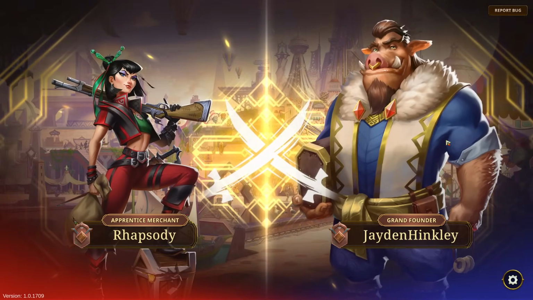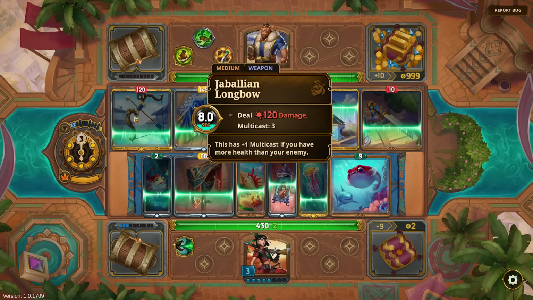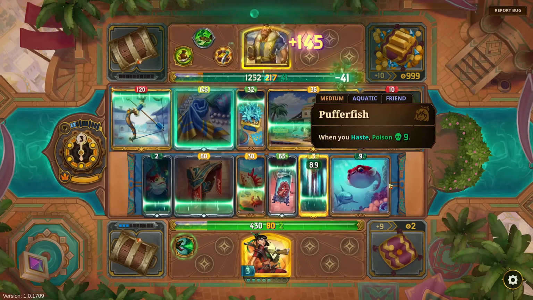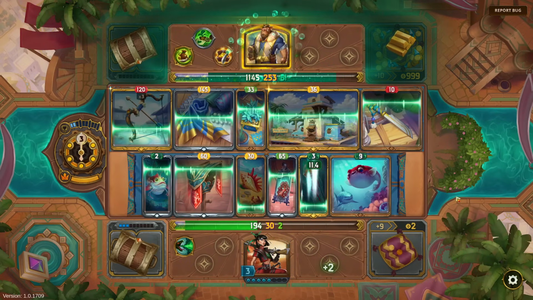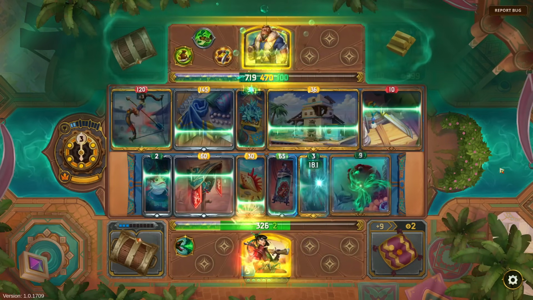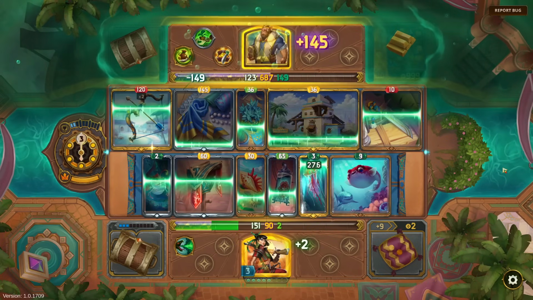Are you sure? Thankfully, even though this enemy can shield up a bunch, as this enemy typically does. Ooh, Jabalian Longbow has 1 multicast if you have more health than your enemies. So we can see how quickly their poison is coming up with the pufferfish just hitting them constantly. I don't know if I'm going to be out of range for the Jabalian Longbow to kill me. Oh, I was. And the enemy's very poisoned.